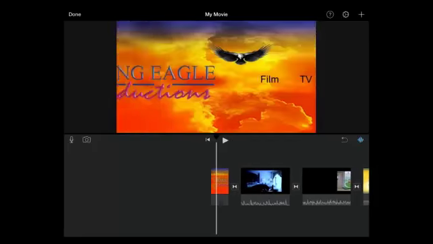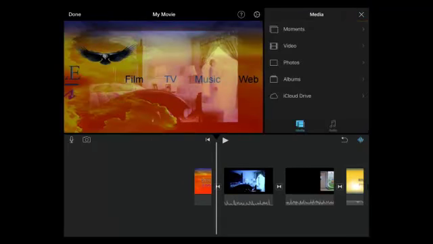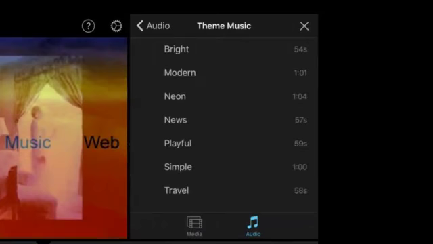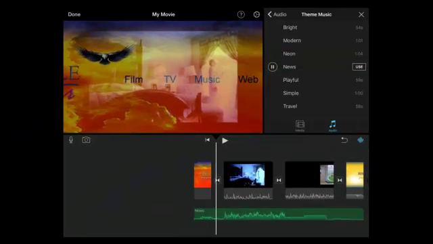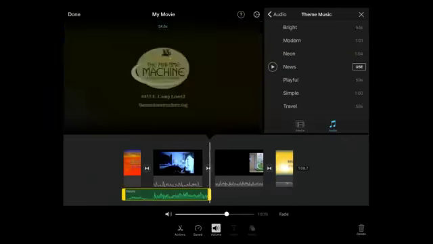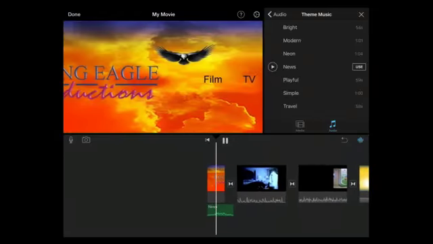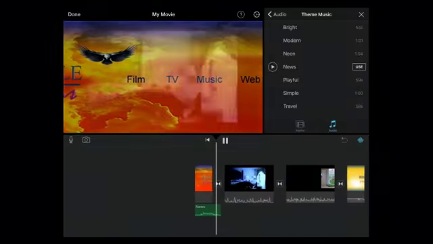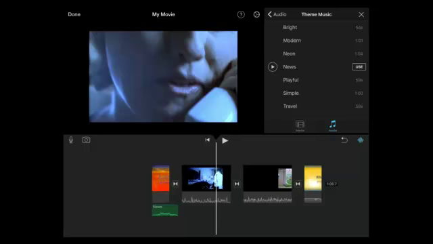Okay, now I don't have any sound on this first piece, so where am I going to get that from? I want a little bit of music, so I'm going to go here to the media. I'm going to select audio, and it gives you some theme music that's free. So let's say I wanted news. I'm going to use news. When it pops it in over the whole clip, I only want it at the very beginning, so I'm going to grab the side and drag it over here. And now that music will only play at the beginning. And when it ends, it'll transition into the next piece. So we're done. All right, so how simple was that?